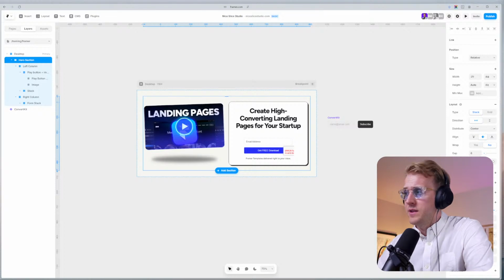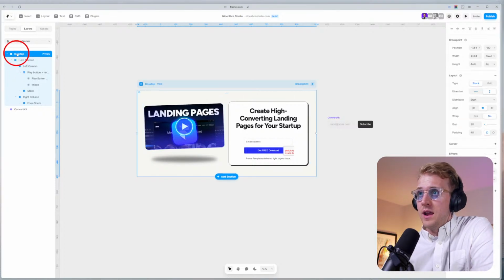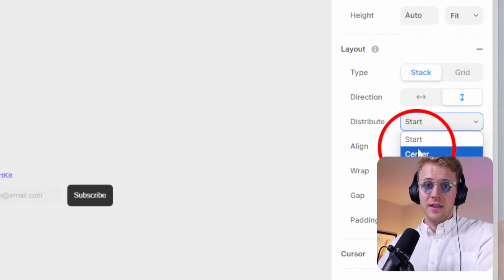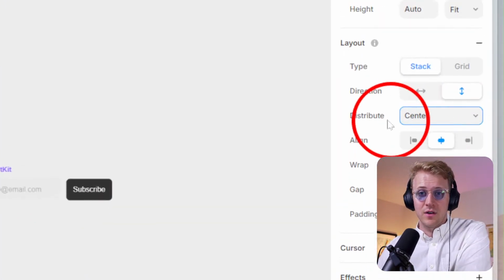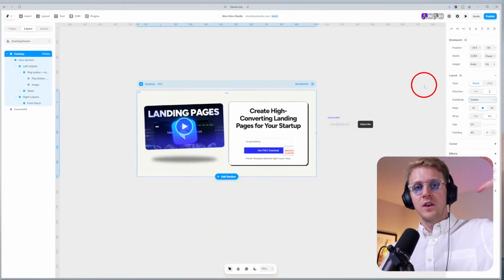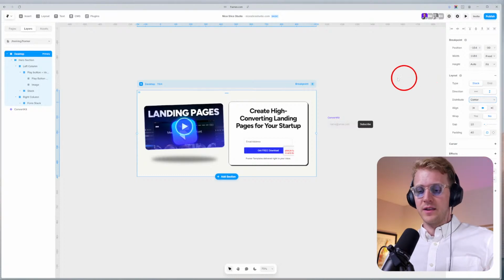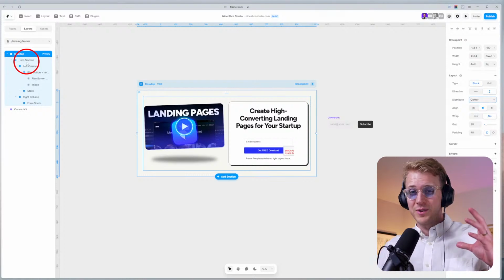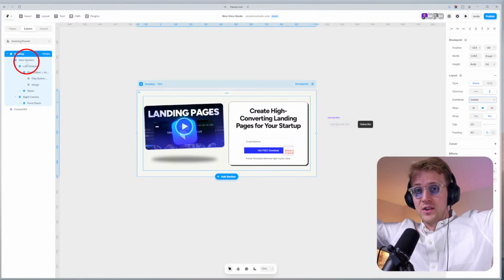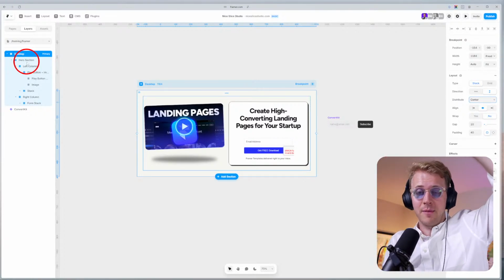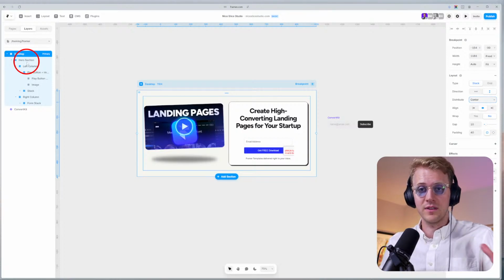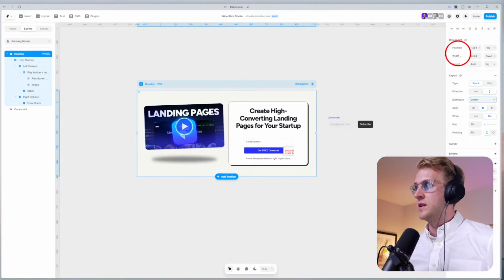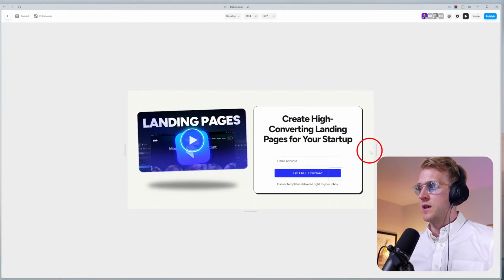Now, it's distributed set to center, and the desktop is set to start. The desktop, since this is a landing page, I probably want to set it to center, meaning that no matter how tall the page is, all of the elements, everything inside hero section here is going to be centered. So if it was set to start, it would push everything to the top, so you would have this big bottom gap, and there'd be empty space. So I want it set to center. So no matter how tall your image is, how wide your desktop is, that it's always going to be set in the center. So I hit play, and I'll show you what I mean.